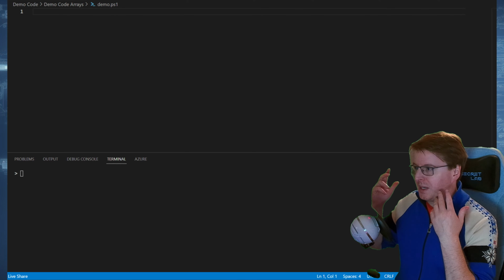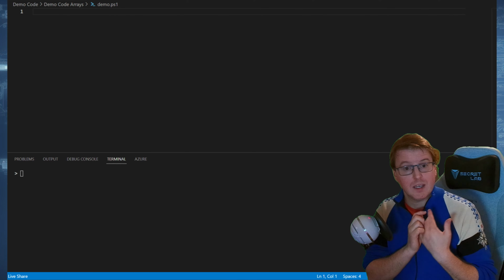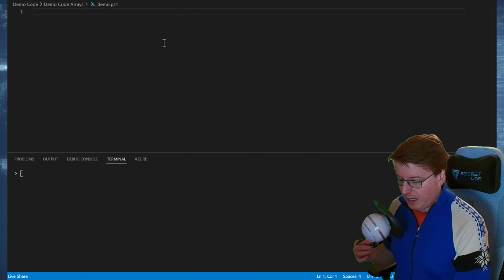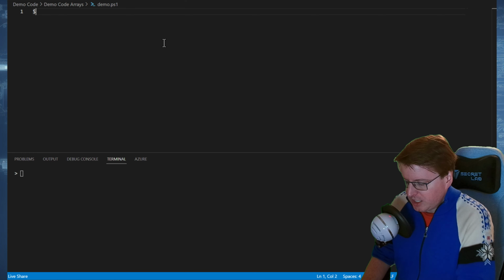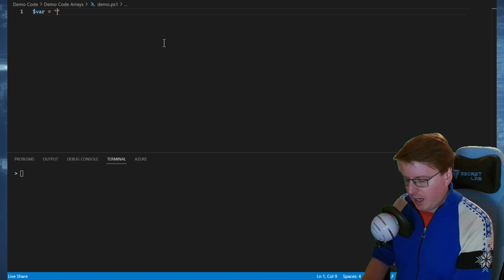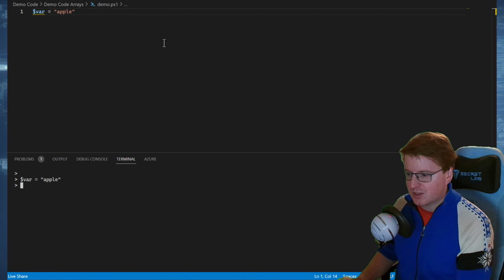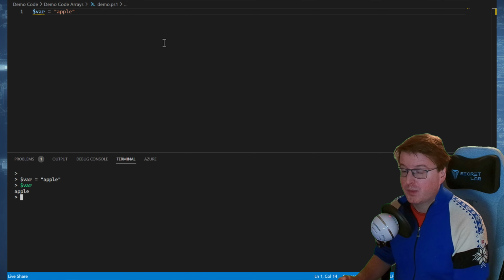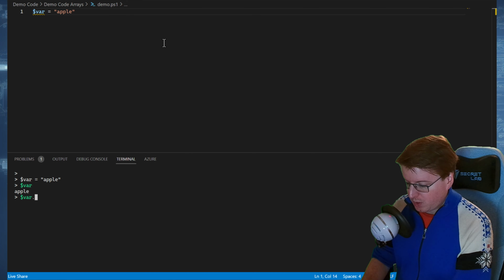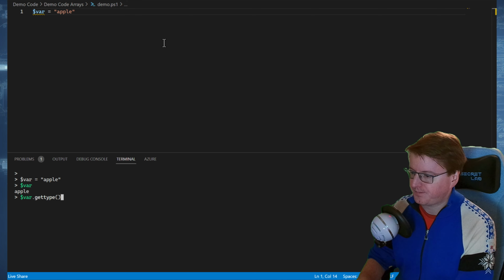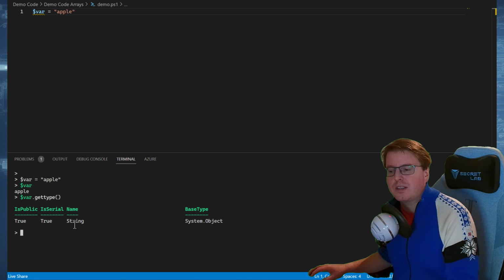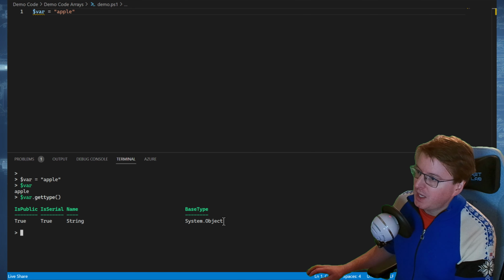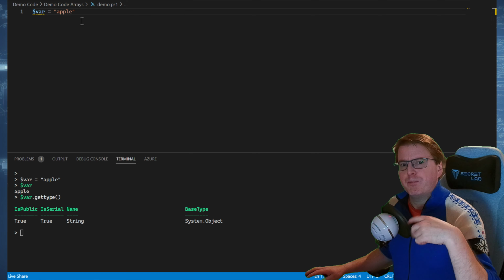Okay then, so we're here up in VS Code again, and we're going to start looking first of all at arrays. But before we do that, we need to go and check out variables again. So if we do something like $var equals Apple inside here and go and run this code and then go and call this $var down here, you'll notice it just returns Apple. We could actually run something else on here called .GetType(), with a couple of curlies on the end of it, and you can see that this is actually a type of string and it's actually got a base type of System.Object.